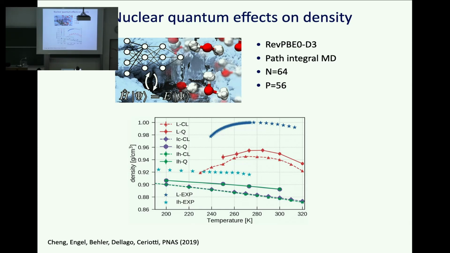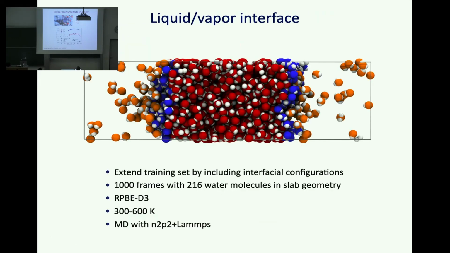And what you see here is that the density isobars that you get for liquid water and for ice produce the quantum effect that is known from experiments, namely that the density goes up, or you should speak of the molar volume, because it's not the mass density that is studied in the experiments, but the molar volume. But this is a quantum effect that is also seen in the experiment, and that is only possible to do because of the efficiency of the neural network potential.